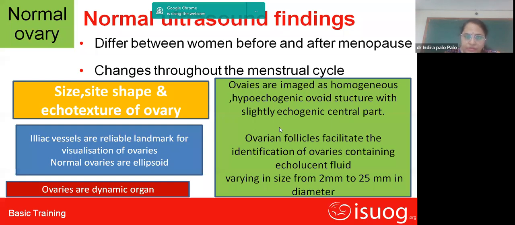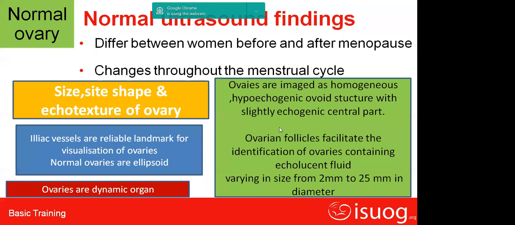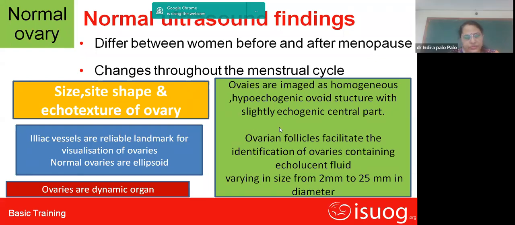During the early proliferative stage, the mid proliferative stage, just before ovulation and after ovulation, the ovary continuously changes its shape, and due to the physiology we can see these changes in the ovary and diagnose them by ultrasonogram. We should discuss the size, shape, and echostructure of the ovary.